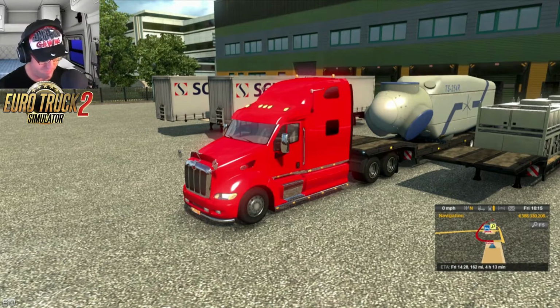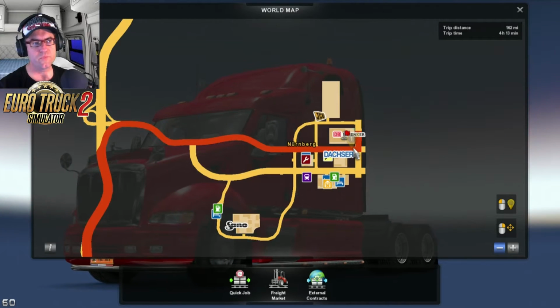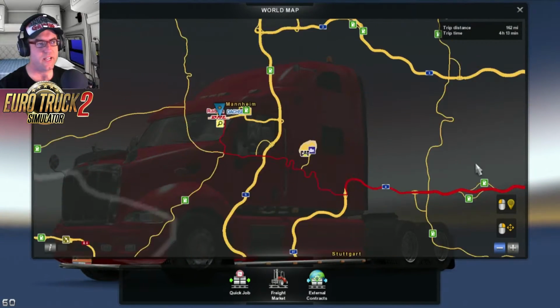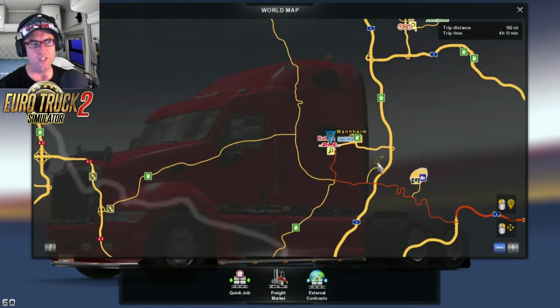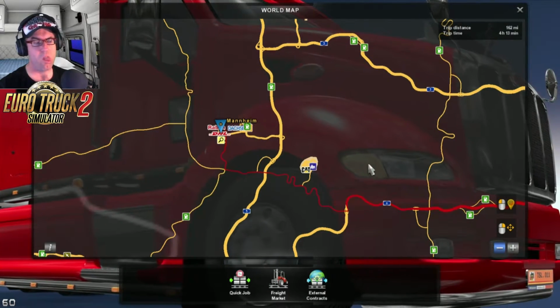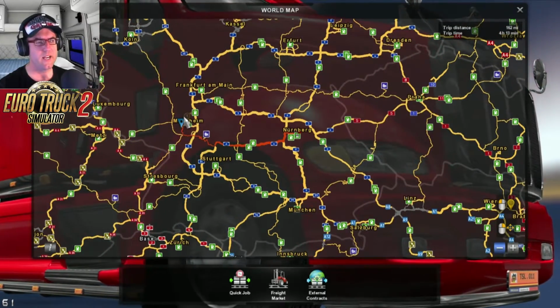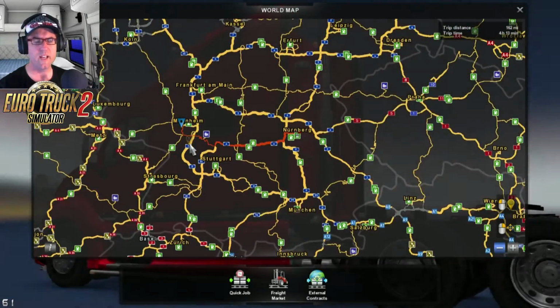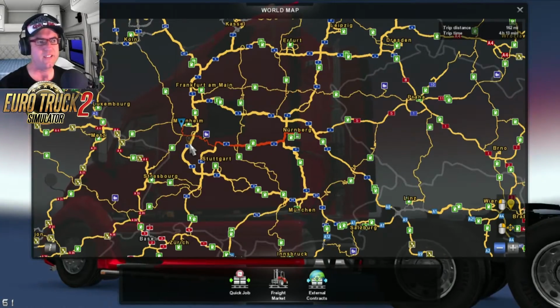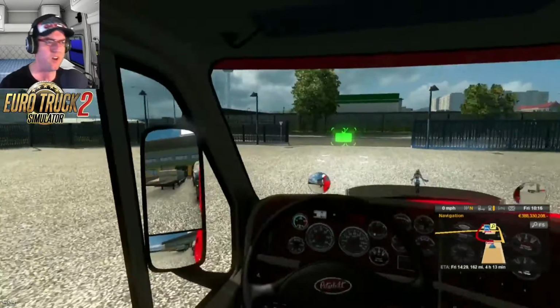And we are going from Nurnburg. Alright, we're going from whatever that place is there, Nurnburg, travelling all down the road there to Mannheim. Mannheim, sorry, not München, Mannheim. I don't know what I'm doing there, but anyway. So yeah, it's only a small trip today. To be honest, I didn't feel like doing a really long trip today. We don't have a lot of news. We don't have a lot of anything really this week. So, yeah, and it's the final one before Christmas, and we're sort of winding down. Final weekly drive that we're going to be doing for this year. But anyway, let's get on the road.